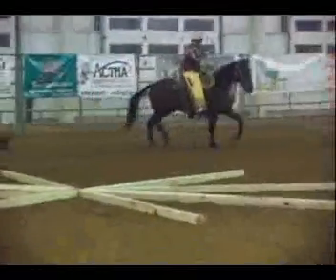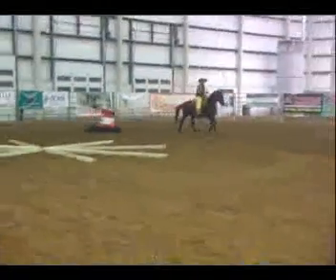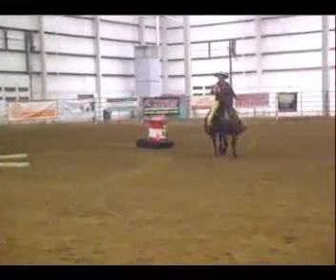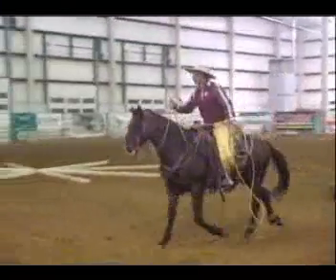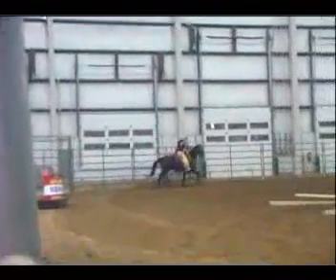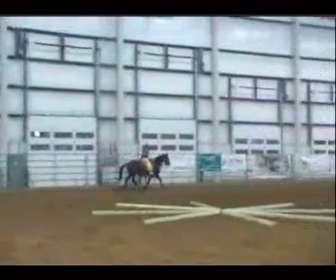This guy has a hand with a rope. Watch him go right to the horn again. That is the perfect distance — not too close, not too far away. Look at the way this horse is traveling. He's very straight, very calm, in control, and those reins are perfect. He's right on the money. He's not going to get much better than that. You've got to give him a hand — he puts it right where he's supposed to be.